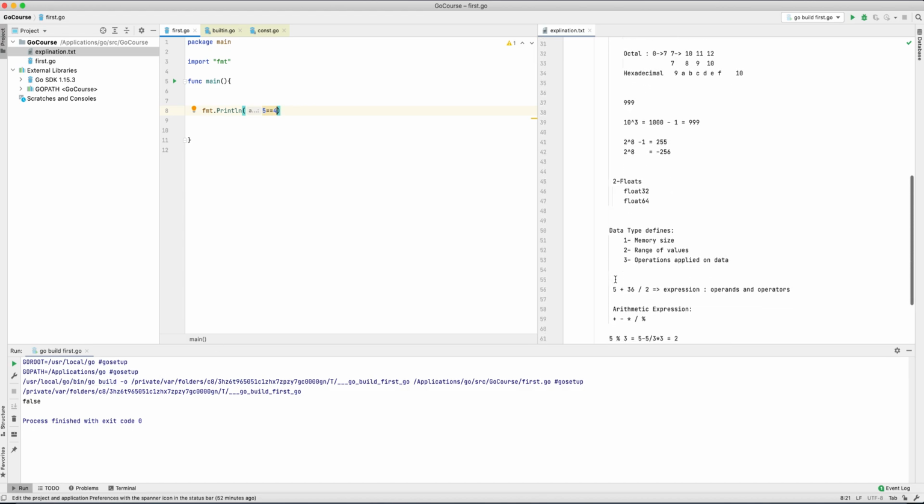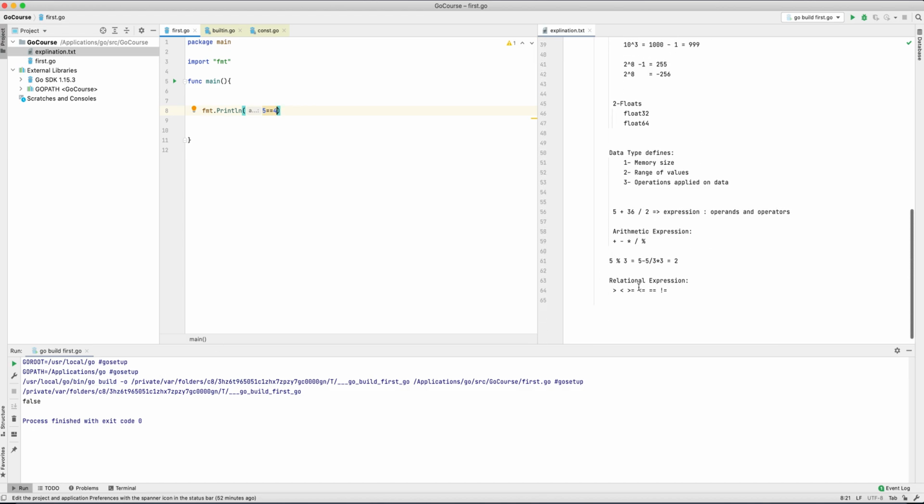So relational operators work on integers, and not just integers, they can also work on strings. We will see strings later, but now we talk just about integers and floats. So it works on numbers, and the result is not a number. The result is a boolean.